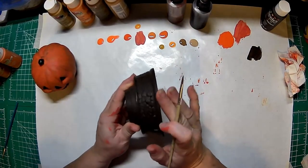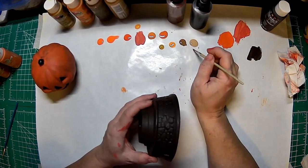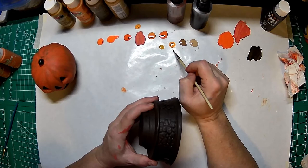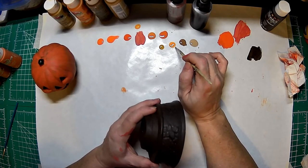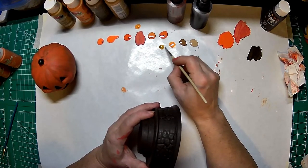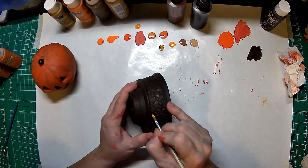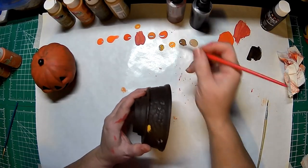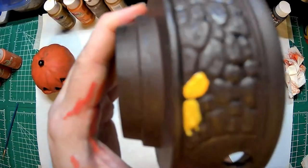Okay, I'm back with the base. I'm gonna do cobblestone, and I've picked out four colors, but I think these two here, believe it or not, are gonna end up looking very similar in color. So I'm going to not use this bright yellow color, which was apricot, and I think I'm going to use one of my oranges, because when I paint this color and this color together, side by side or close to each other, they look very similar in color. I'll show you. See how similar in color those two are?